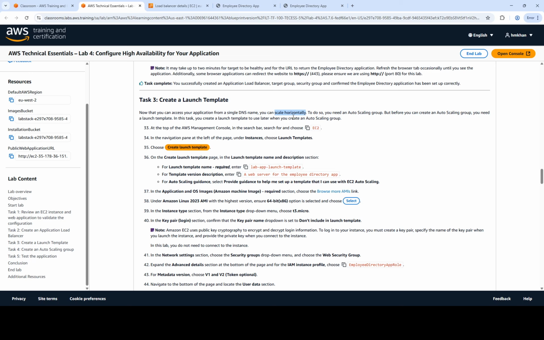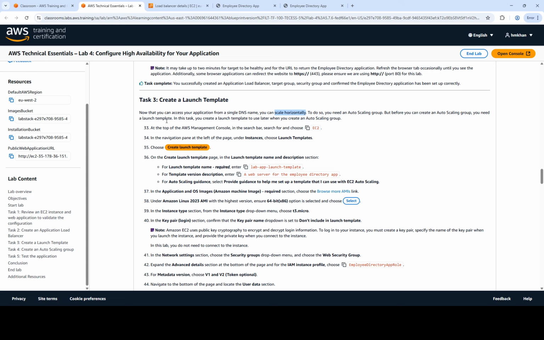Vertical scaling is the increase in the size of the instance. For example, if an instance has 4 GB of RAM, we can move to 10 GB, 12 GB, or 16 GB. That is horizontal and vertical scaling.